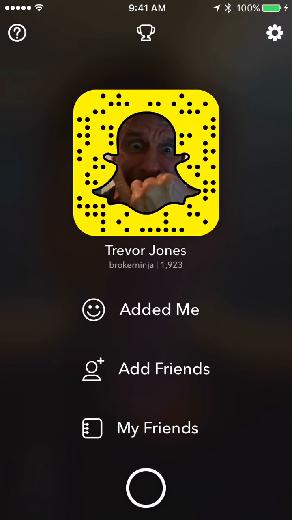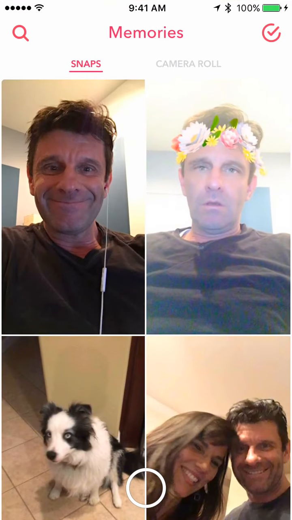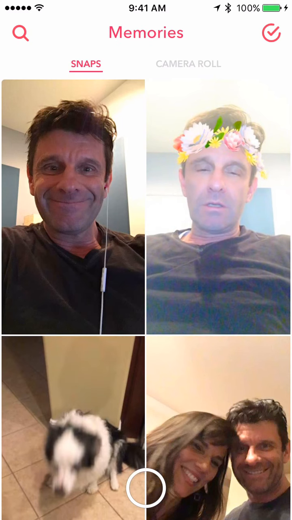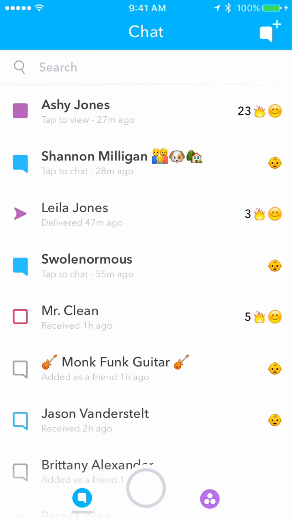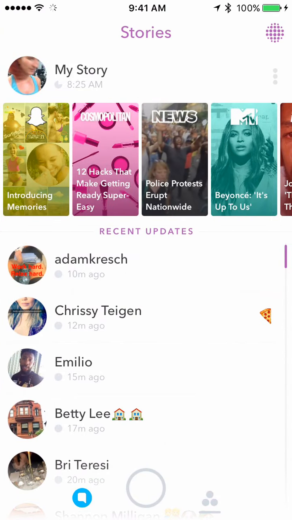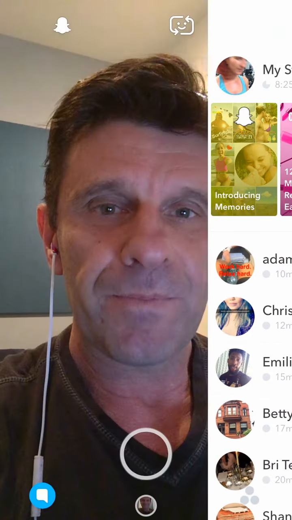Okay, so that's this screen. Now let's look at the other screens super quickly. If I swipe down, I can see my Snapcode. That icon's called my Snapcode, and this is where I add friends and see my friends. If I swipe it back up, I'll go to the center screen. If I swipe up, I will see memories. That's something they added just a couple days ago. Some people are freaked out about it. They think it ruins Snapchat, whatever. And snap back down to get to the middle. If I slide to the right, I can see my chats. And if I swipe to the left, I can see my stories.